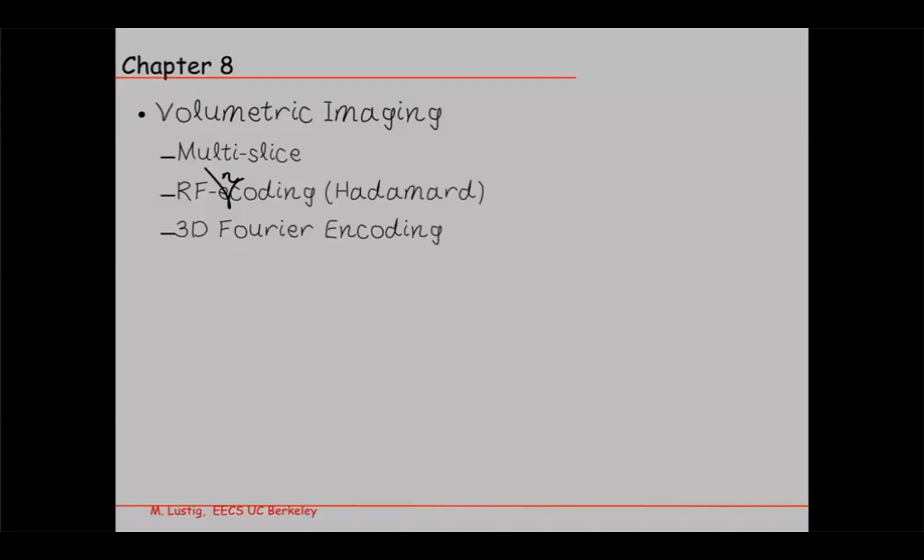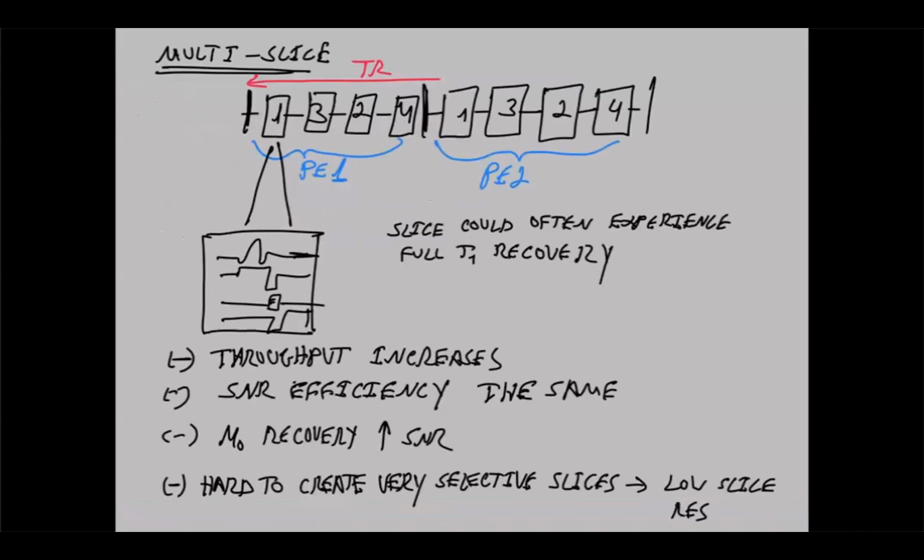Well, today we're going to talk about volumetric imaging. That includes multi-slice, RF encoding, and then 3D Fourier encoding. So let's talk about multi-slice.